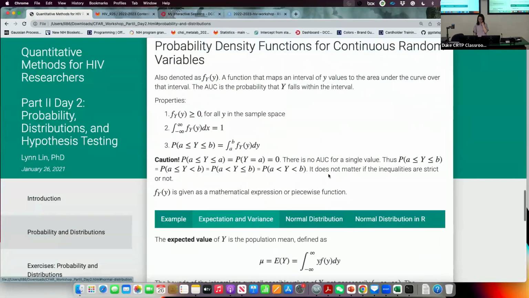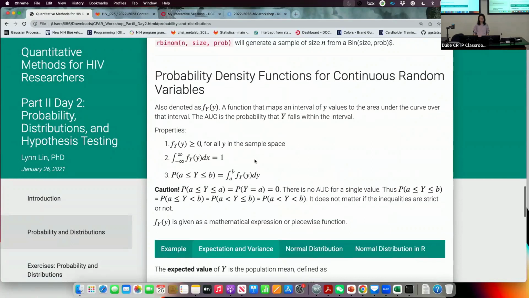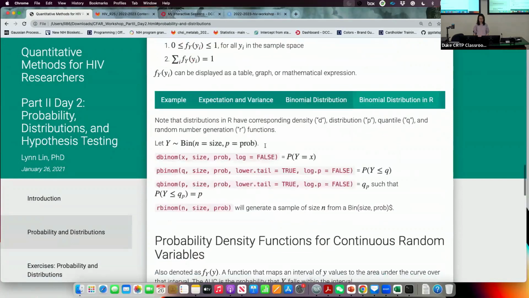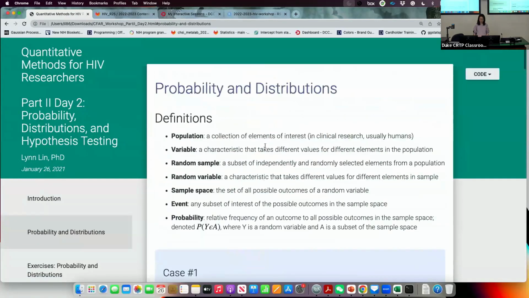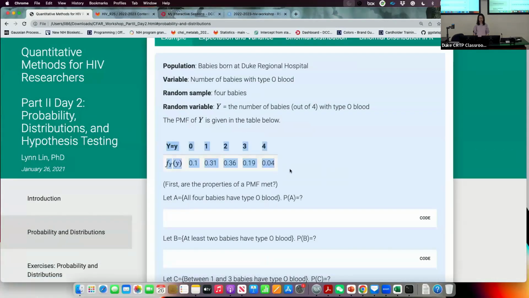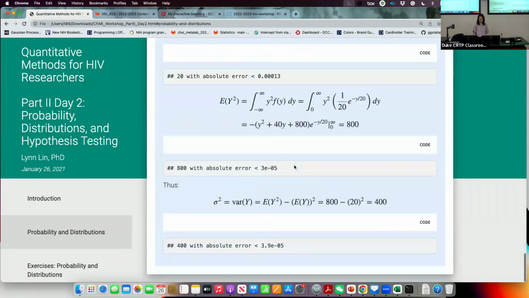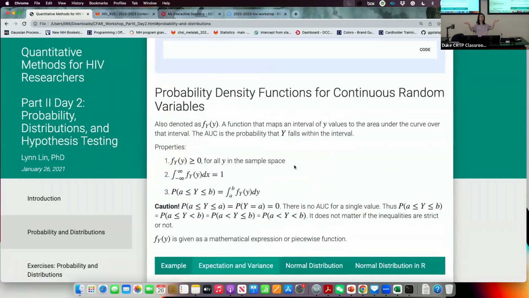Okay, so now let's go to the continuous random variable. Similarly, as we defined for the discrete random variable, we also use a function. But here, the difference is that we cannot use a nicer table format to describe the function, the mapping from the value that y can take to the probability. Why? It's because continuous variables actually get to take countless values. If it's continuous from negative infinity to infinity, it's countless, so we cannot provide a table to map the y value to the probability.